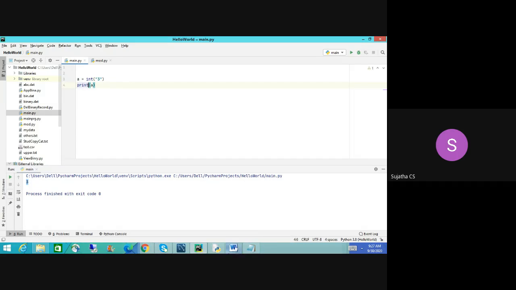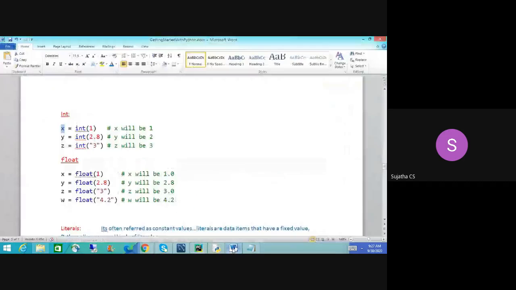Okay, and then let's move on to the floating number. Floating number is the same thing. Here float of 1, but we are using only an integer number, meaning without any fractional point. So how will it return? It will return 1.0.